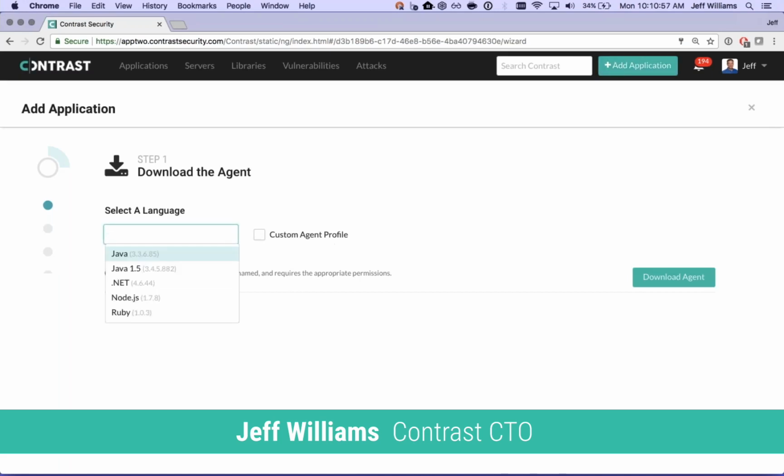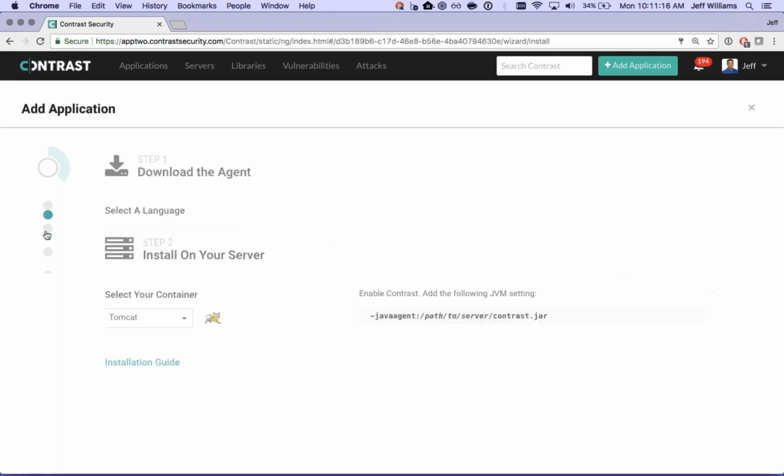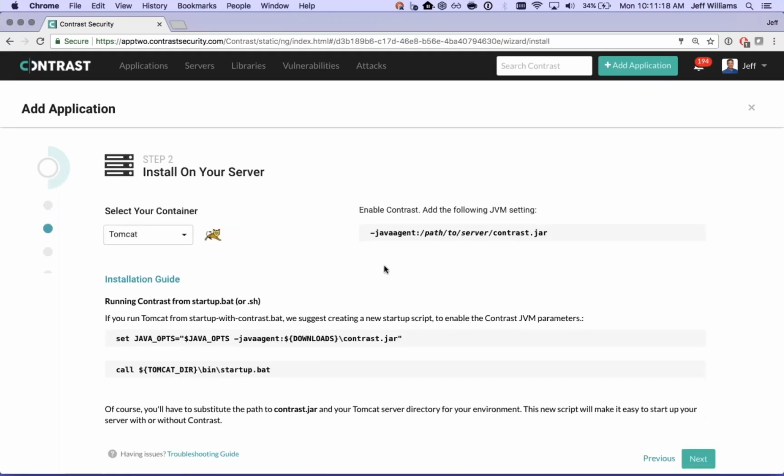So you can choose your language here. We support Java, .NET, Node.js, Ruby, and Python is coming out soon. So I'll just do a Java example here because that's kind of my wheelhouse. You download our agent. It's a very small jar file. It's pure Java. And then all you have to do is add that to your application environment. So here we add the Java agent flag to the way we launch Java, just like any other Java VM argument. And then that's it.